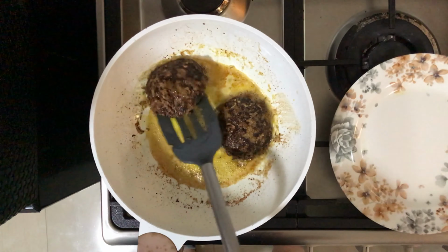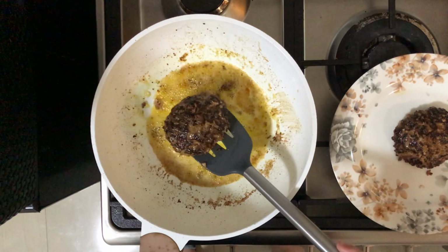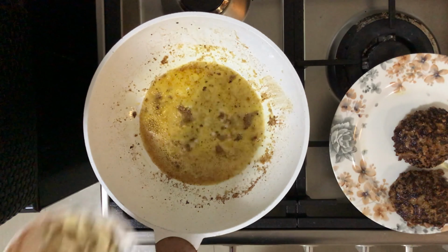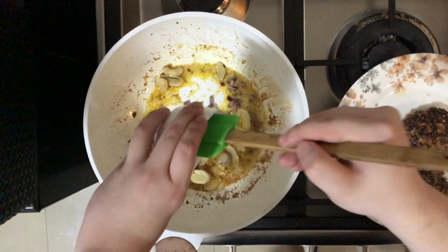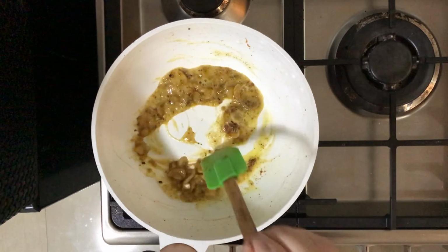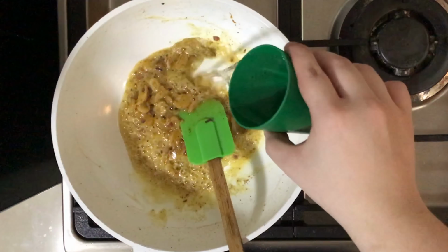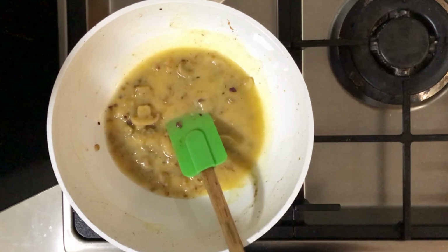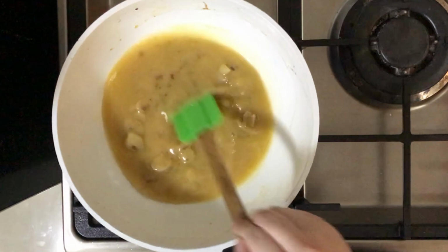Once the patties are done cooking, set them aside and let them rest. On the same pan with all the marvelous fat, add in the mushroom and the onion, and just let it cook for a while. Add a tablespoon of flour, stir until it's paste-like, and then just add water. I recommend adding a little at a time, just to make sure you don't add too much.